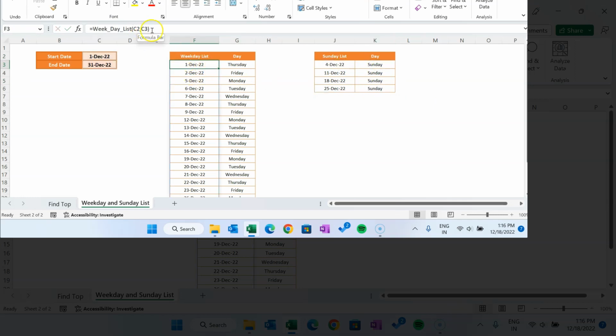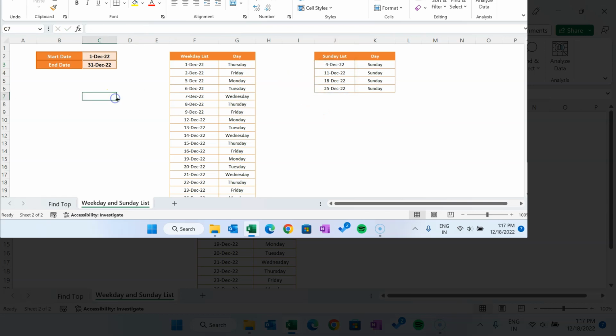And this is the weekday list, start date and end date we have provided here, which is the start date and end date reference, and then we are getting the list of all weekdays between these two dates. Now I will explain how you can create your custom function, and you can keep a user friendly name and make your function more readable, like it is a simple function, Sunday list, start date and end date, and it will give you the list of all Sundays.